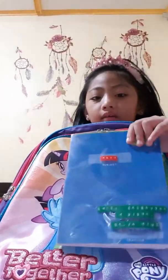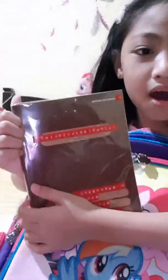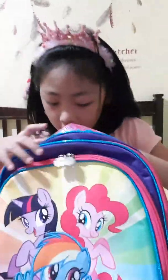What subject is in blue color? It's math — my favorite, favorite, and favorite subject! Math is blue. What about the others? This one is English and it's orange. And here we got my reminder that I mentioned earlier, and here's the brown one. So that's nine. And here's my green notebook — that's math, the color green.